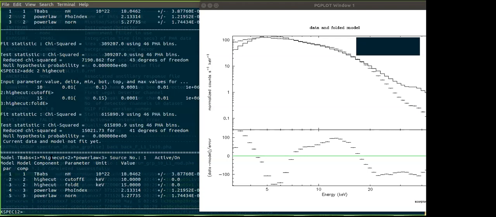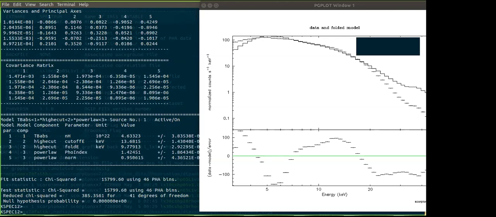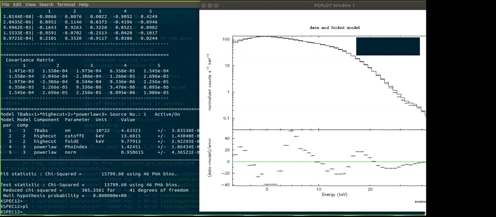Again you can see that this is a multiplicative model, so it has gone in here. Again you can fit it. Now our chi-square value is a little bit better than before, but we still have this feature here. You always have to check that. I suppose there may be a line energy here, so I can add a Gaussian line. There is a dip. Depending upon this residual, you can add or delete some model.